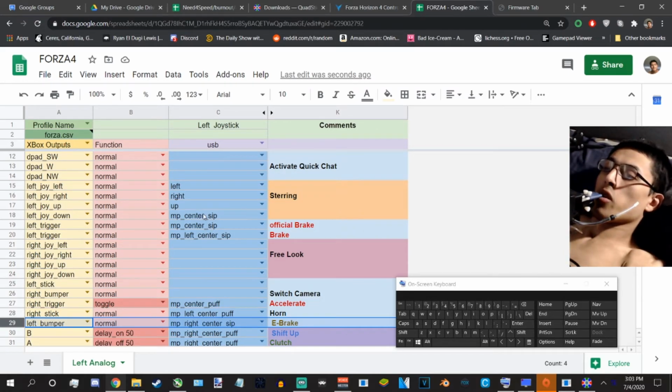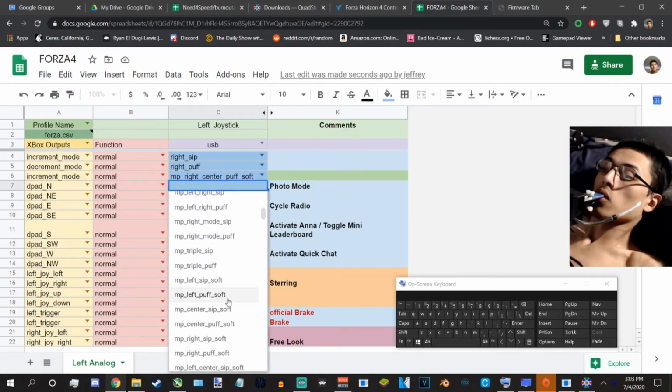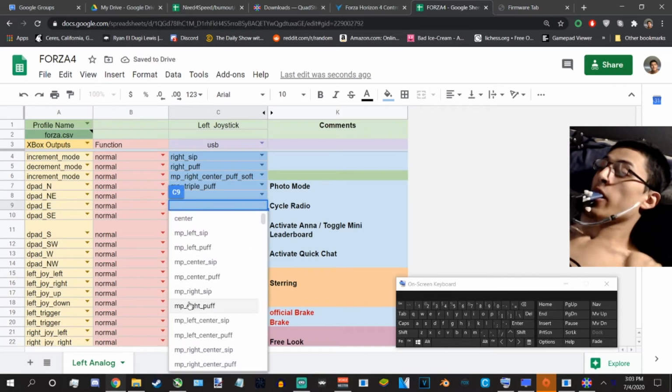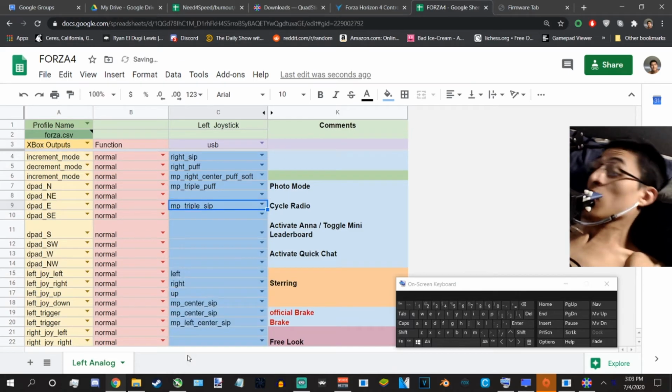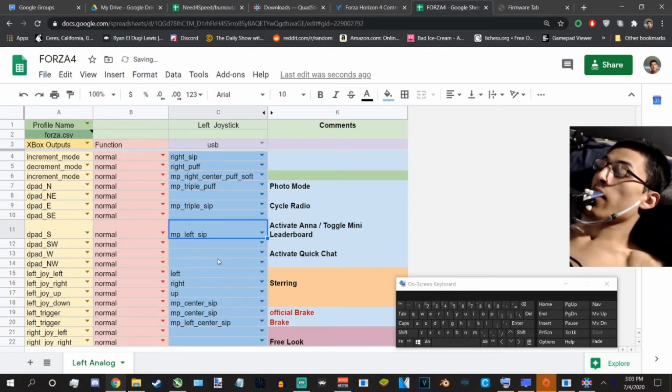What more do you need to do? D-pad, I forgot. Let me work on those right now. Photo mode, let's go with that one. Triple puff. Cycle radios, because you need your tunes. Triple sip. Activate Anna, whatever that is. Let's go with left sip, because you know what I have available.